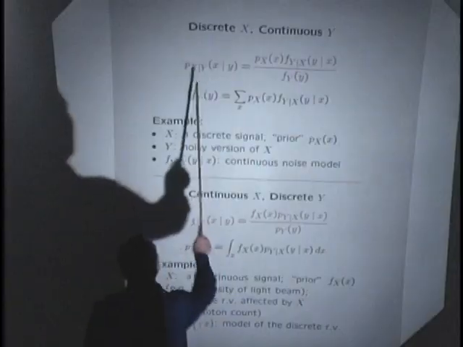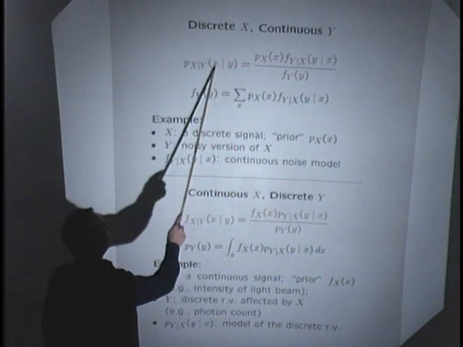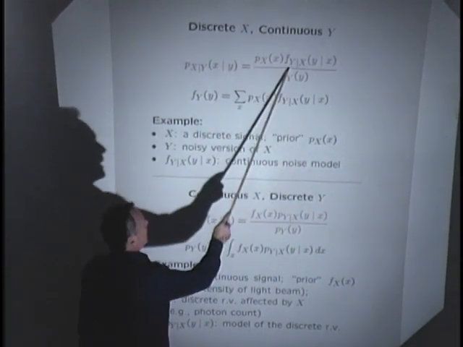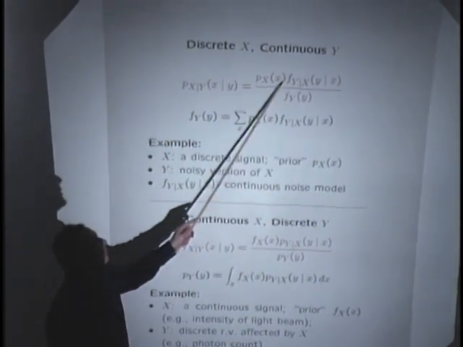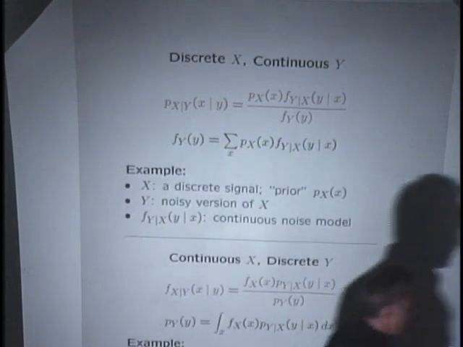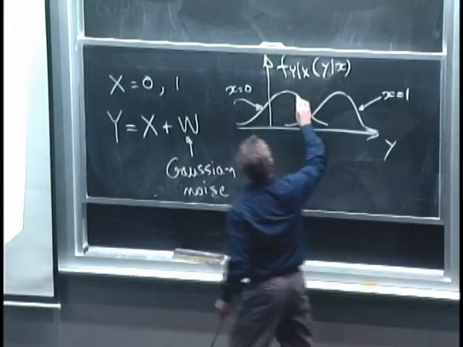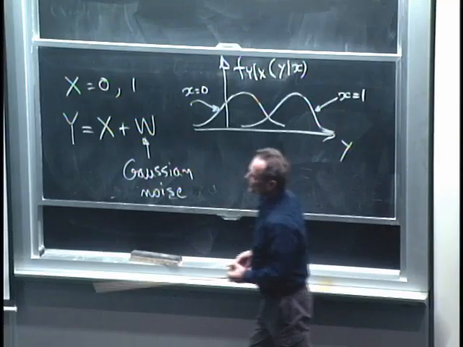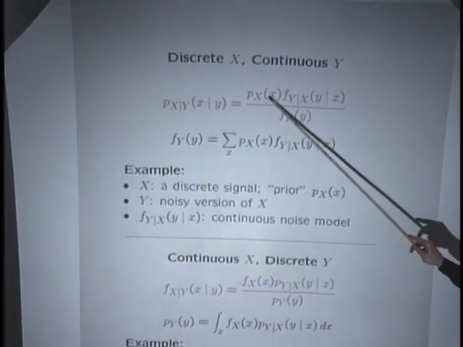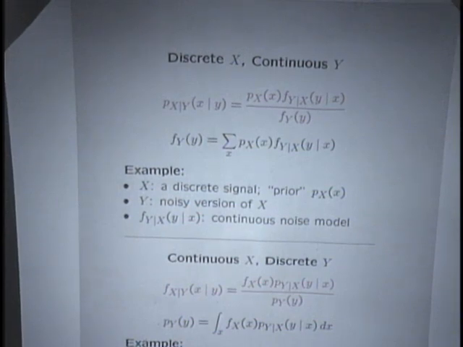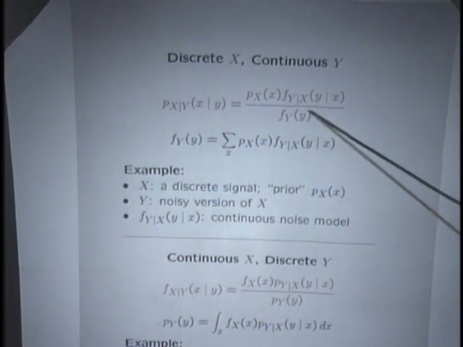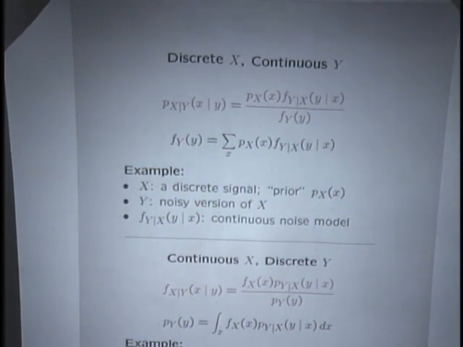The probability that X takes on a particular value has something to do with the prior. And other than that, it's proportional to this quantity, the conditional of Y given X. So these are the quantities that we plotted here. Suppose that the X's are equally likely in your prior, so we don't really care about that term. It tells us that the posterior of X is proportional to that particular density under the given X's.